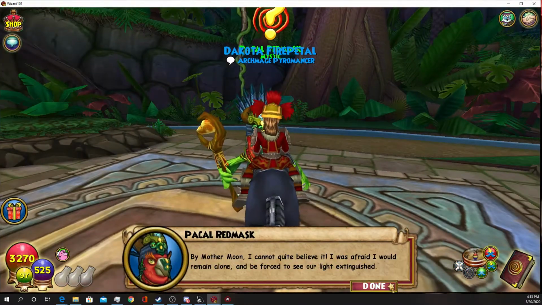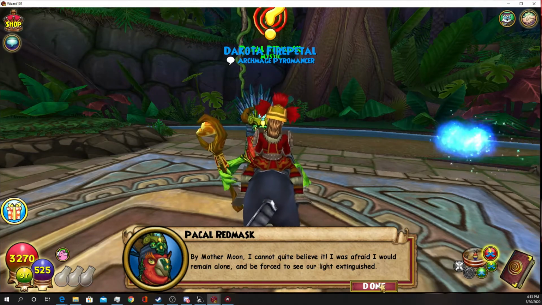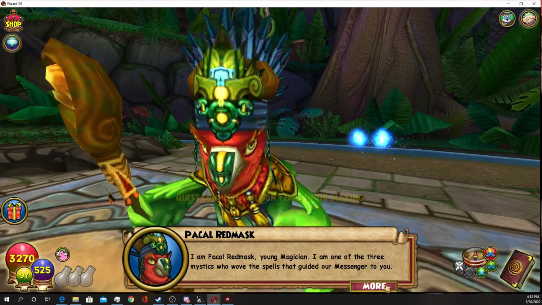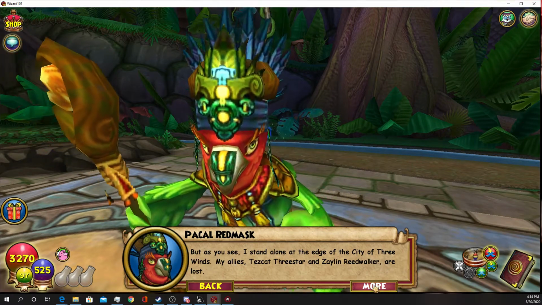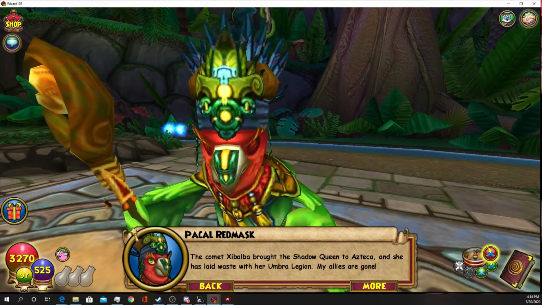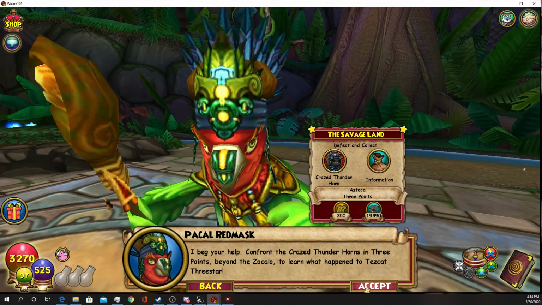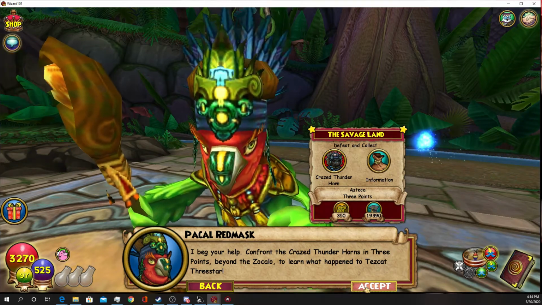By Mother Moon, I cannot quite believe it. I was afraid I would remain alone and be forced to see our light extinguished. I am Pakal Redmask, young magician. I am one of the three mystics who wove the spells that guided our messenger to you. But as you see, I stand alone at the edge of the City of Three Winds. My allies, Teska Threestar and Zaylin Reedwalker, are lost. The comet Shibalba brought the Shadow Queen to Azteca, and she has laid waste with her Umbra Legion. My allies are gone. I beg your help. Confront the crazed Thunderhorns in 3 points beyond the Zocalo to learn what happened to Teska Threestar.